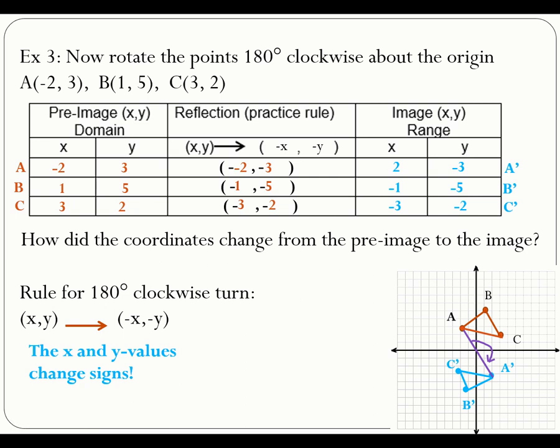Now example 4 was, again, the same thing. We had the same pre-image points. We plotted it. But on that one, we had to rotate 180 degrees counterclockwise. So we went the other way with our patty paper. And this time, guess what, you guys? It landed in the same spot. So we ended up with the same image points in example 4. So guess what? A 180 degrees clockwise rotation is the same as a 180 degree counterclockwise rotation. Oh man, that's just so cool. So example 4 followed the same idea, and we found out that those two are equivalent. Cool beans, right? Let's keep going.